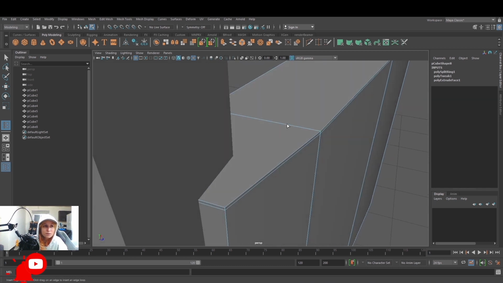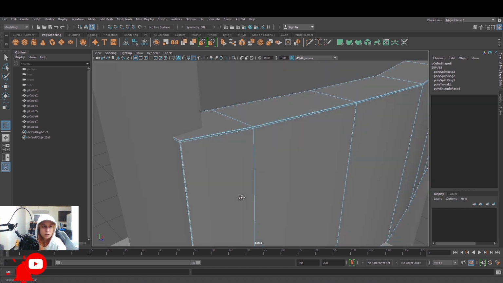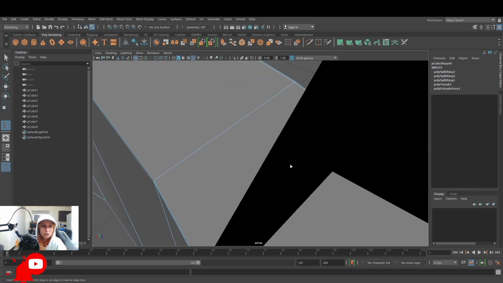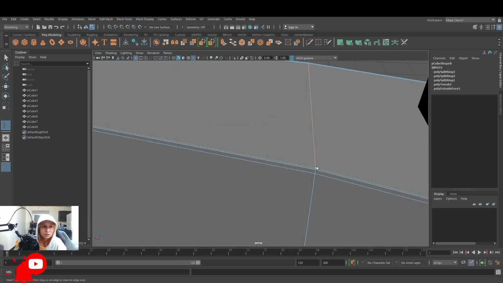Do the same for the other side and do the same for the rest. So pretty much you want from all the sides, all edges, to have an extra edge loop from one and the other side. This is mainly because if you see now that I will press 3 to smooth it, you keep the shape here, but it will change the rest. I will actually do it here just to show you the top and the bottom.